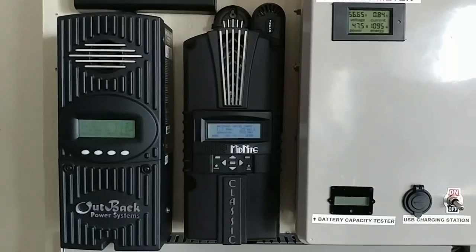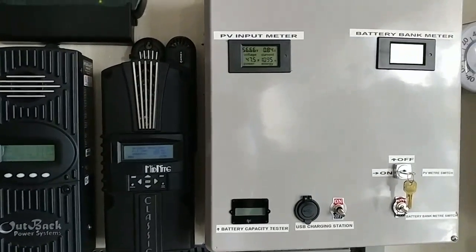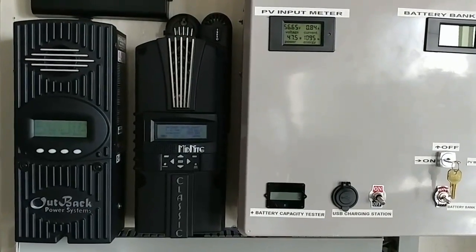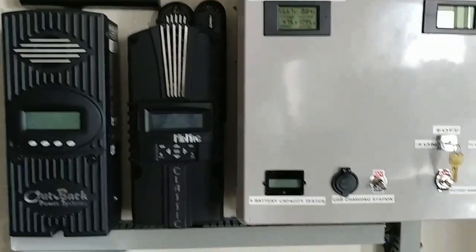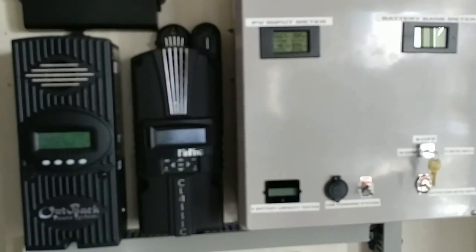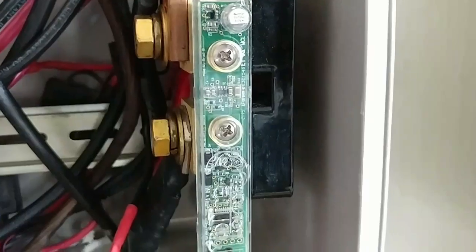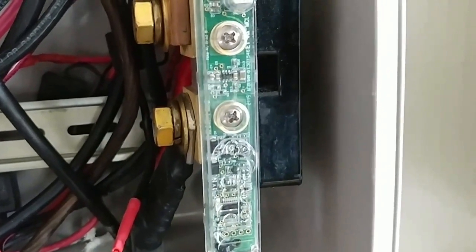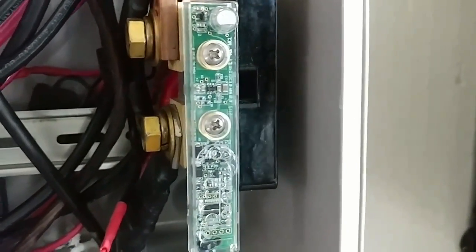It's a little device. It's a little circuit board, kind of rectangular. It has another thing they call a shunt. A shunt has little fins on it that tells you exactly how electricity passes through that device and gives the accuracy on whatever you do. For my setup, here is the Whiz Bang Junior. This is the device I was talking about. This one is the brain for the batteries. It tells what the battery's state of charge is supposed to be.